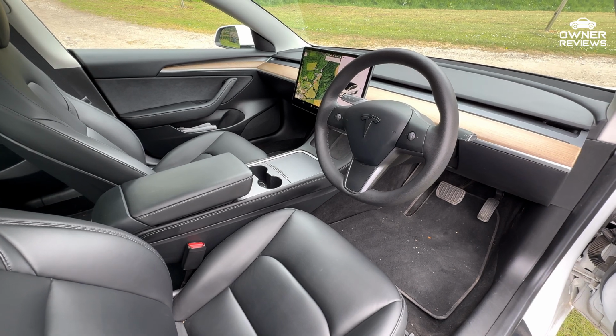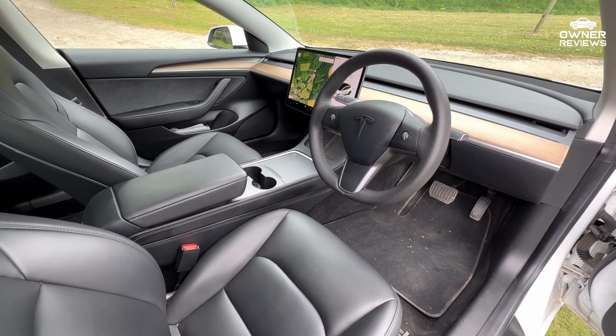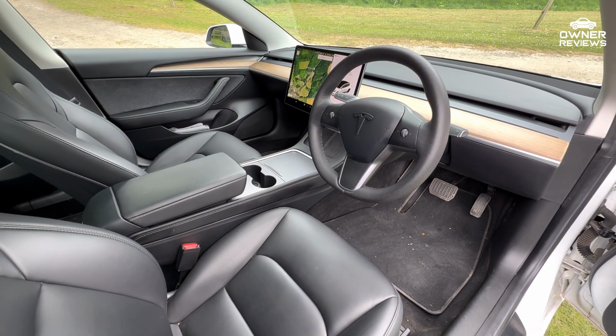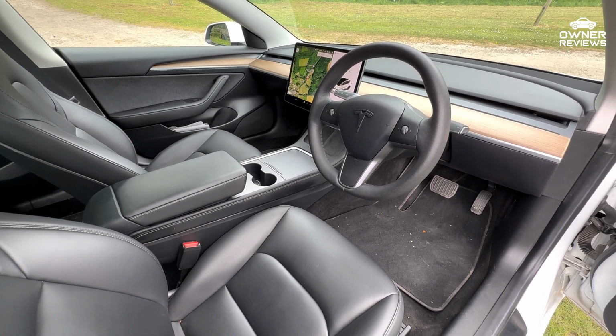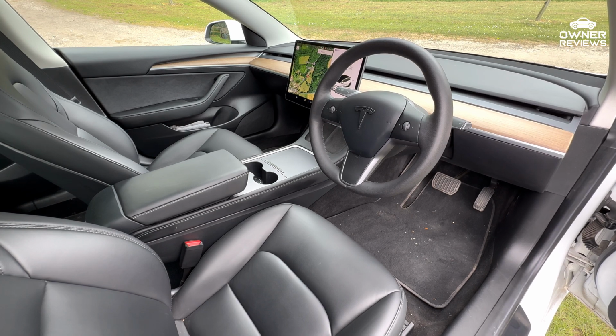Yeah. Even silly things, down to when I'm collecting on the school run. If I'm there early and I'm sat waiting, I play cards on the screen, or I can sit and watch YouTube. Not things that anybody ever really needs in a car, because you could do all those things on your phone if you wanted to, but because it's there, you use it. It makes you smile with some of the gimmicks. I'm still a child at heart. I think most of us are.